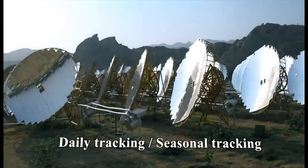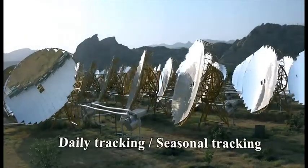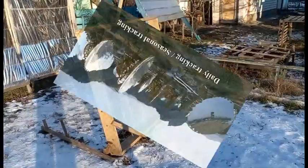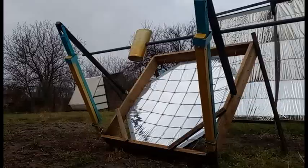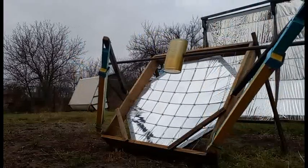Many of us came up with a new idea to do the opposite — namely, let the mirror be absolutely motionless, while its receiver will move according to the movement of the sun across the sky. I am experimentally investigating this new idea on the example of this simple and cheap concave mirror which is absolutely motionless, and my experiments lead to the following conclusions.